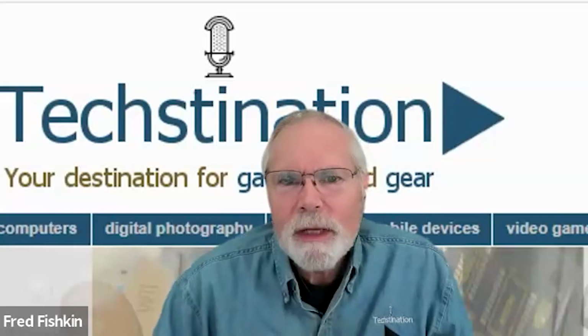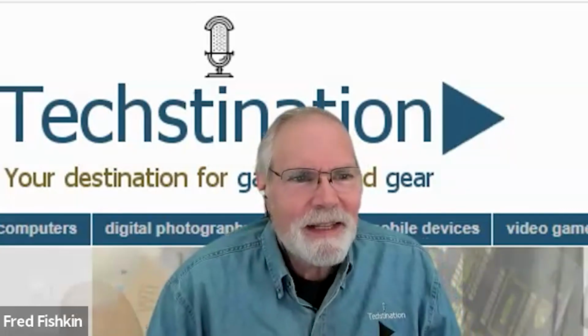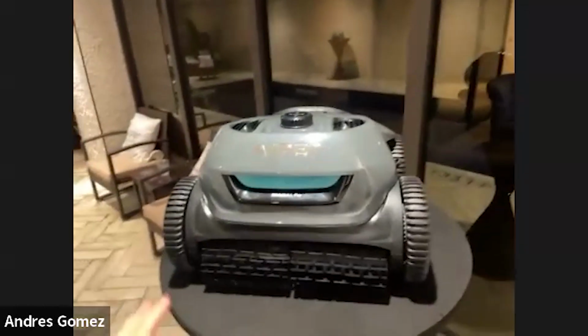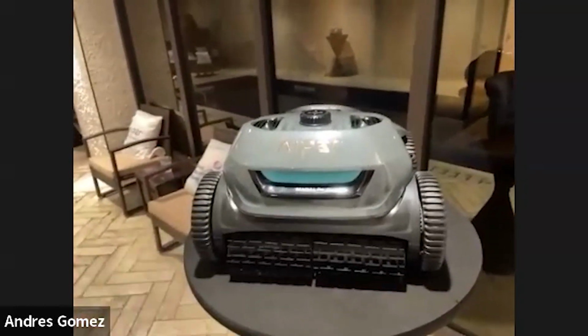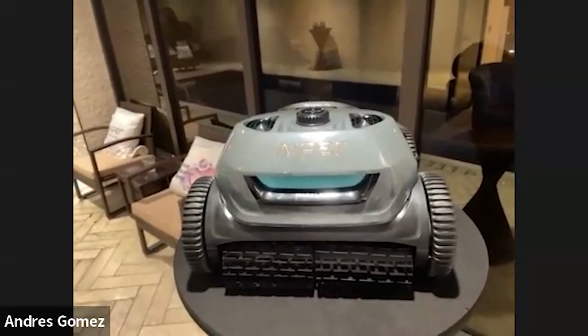Cleaning a pool can be a real chore, but you're saying it doesn't have to be. Step us through how your technology works. That's right. We develop robots that are fully cordless, so they are battery powered. Right now I would like to show you our flagship unit. Let me turn around the camera and show you a little bit more of how it works. This is the Seagull Pro, nowadays the most powerful cordless pool robotic cleaner in the market.